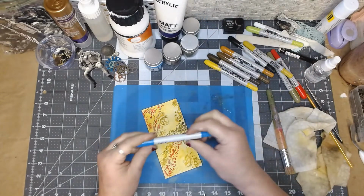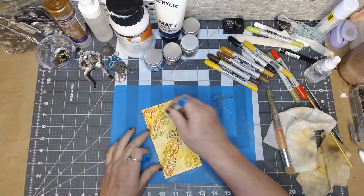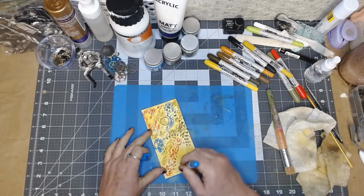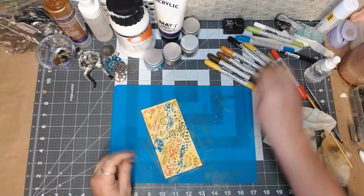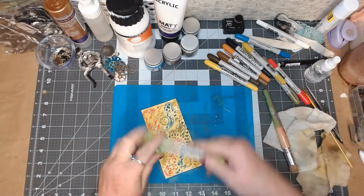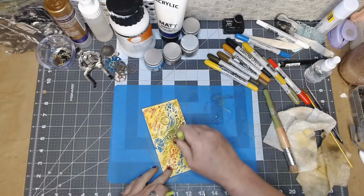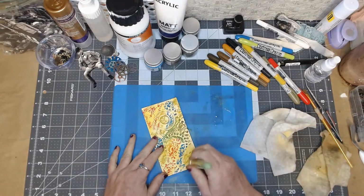I'm going to even put some blue. How about that? Let's give it some mermaid lagoon. Let's give it some of that too. See what happens. Curious. We might as well put a little bit brighter green in it. Let's go right in there. Some green. Alright guys, here it goes.